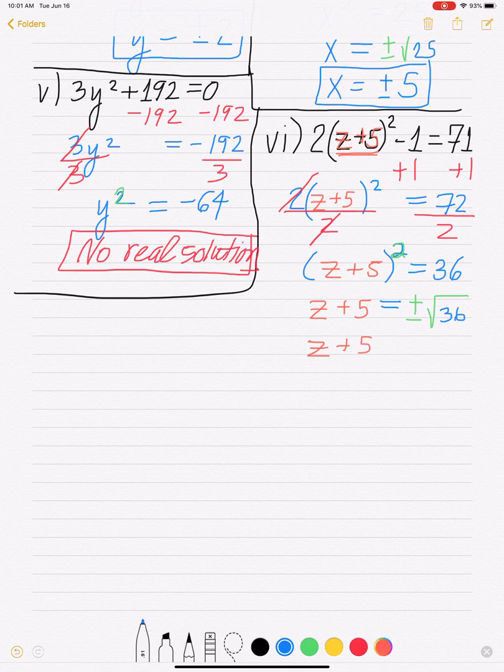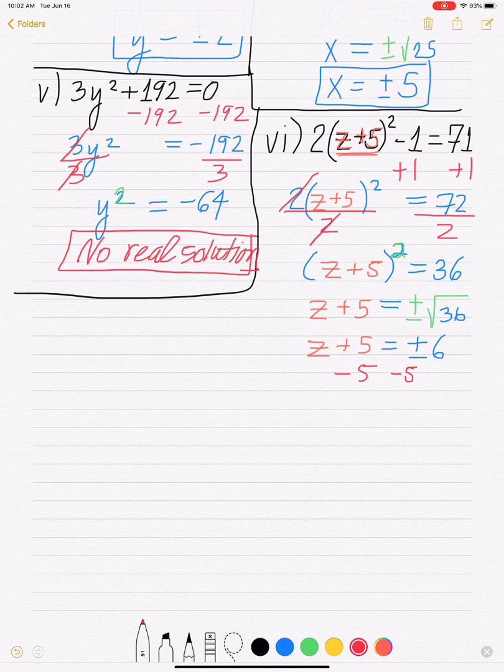equals plus minus, what's the square root of 36? Well, 6. Okay, so we got z plus 5 by itself. That was our big push to get z plus 5 by itself. Now we're not entirely finished. Z plus 5 is equal to plus minus 6. So now we have to get z by itself. So here we're going to subtract a 1 from each side. I'm sorry, subtract a 5. So I'm going to minus 5 from each side.